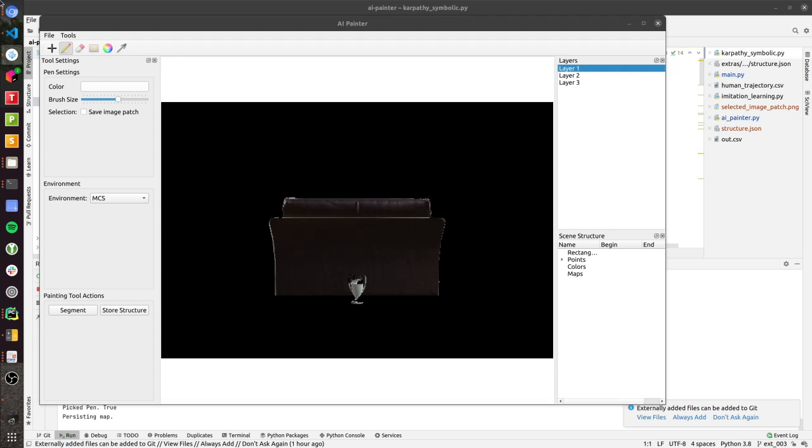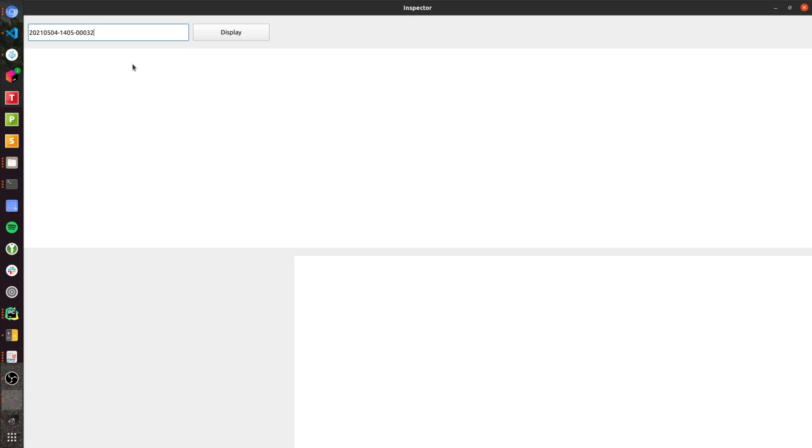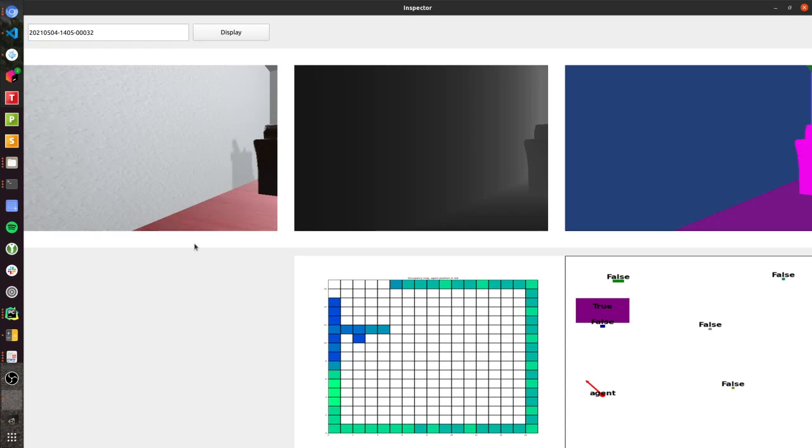So when I actually want to explore the belief state of my agent, I can directly query it and say, hey, for the run you had at this particular date, at this particular time, at step 32, what was your belief state? And then I actually see, oh, you know, this was the view, this was the depth and segmentation maps, this was where my agent thinks it was, which direction it thinks it looked into, what kinds of objects it has seen, and also this is the occupancy grid.